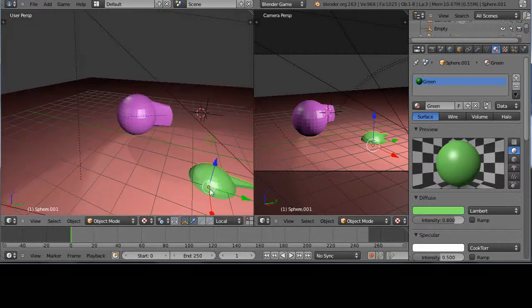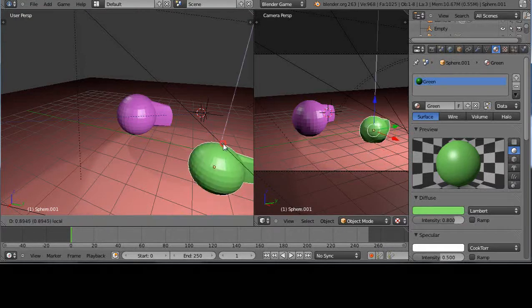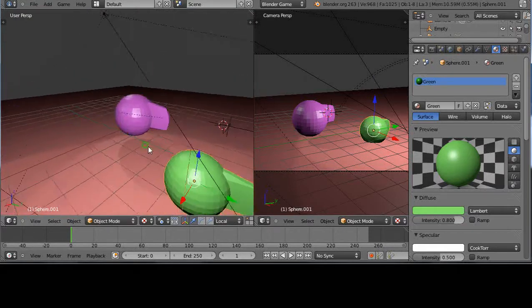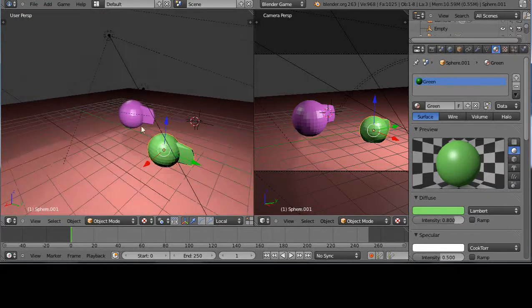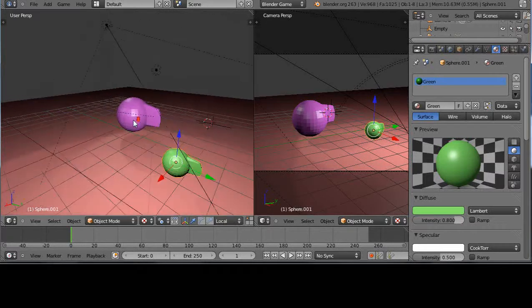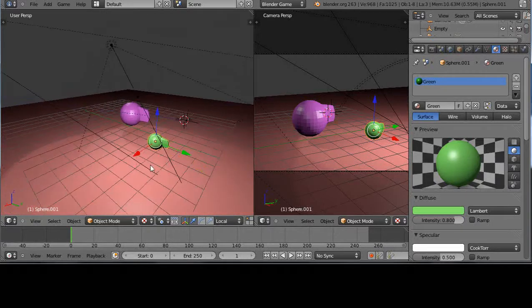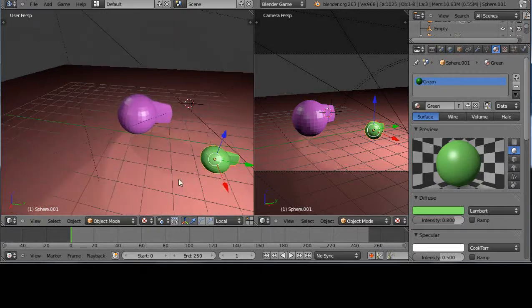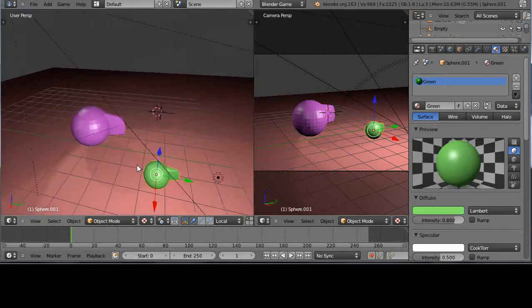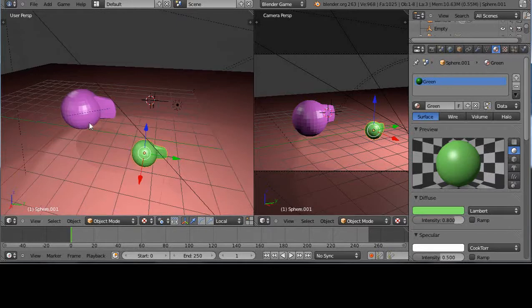Now notice its object center has moved along with it, so it's scaling or rotating around its own object center and not around this one here. But say this is the sibling to this larger purple one, and when this one moves, I want this to move. Well, I could set up several independent keyframes and move them like that, but the easier way is to grab this object, then grab that object, parent it, and set the parent to the object.